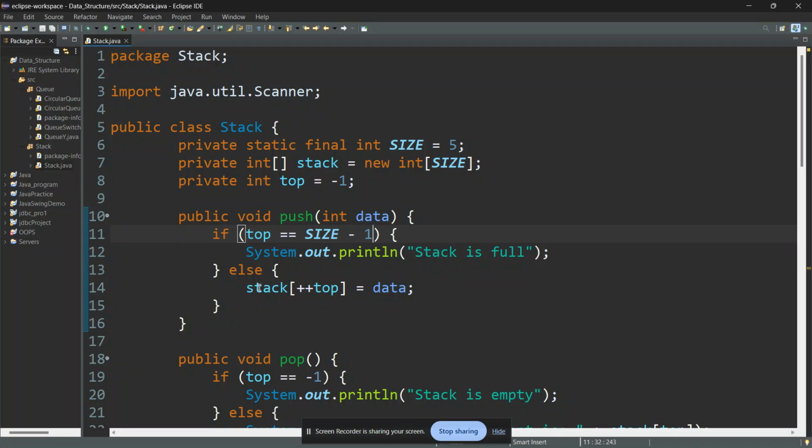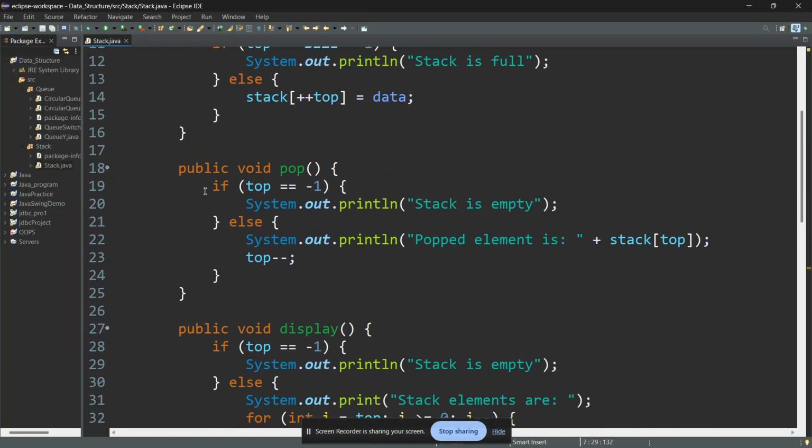If not, then for the stack plus data, the top will increment by 1 at first, and in that position in my stack the data will be inserted. My stack is nothing but an array, and that array I have named stack.